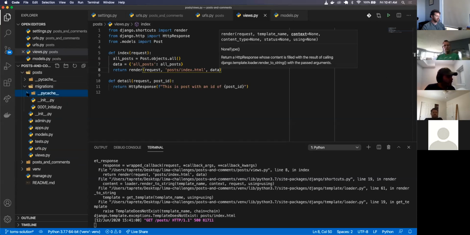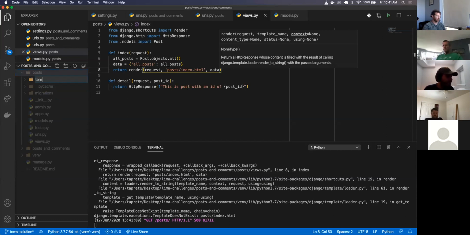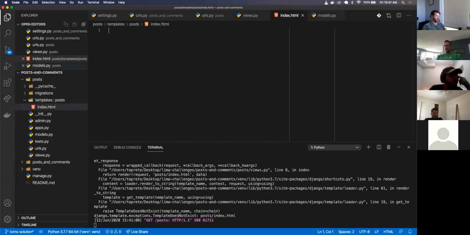We need to create a folder called templates, followed by another folder within templates named the same as our app. So posts, and inside of the posts, I'm going to create an index.html, and I'm just going to say h1 hello world. Let's see if this actually renders.